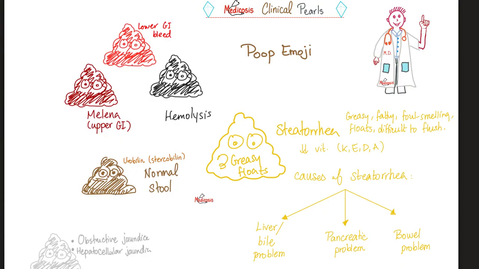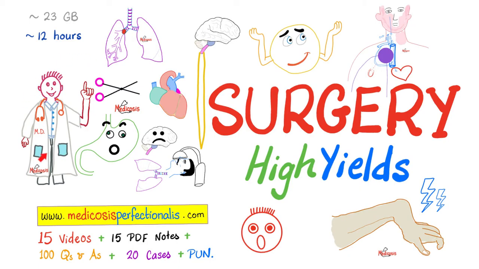The poop can tell your doctor a lot. Normal poop is brown — thanks to stercobilin and urobilin. If your poop is dark, it's hemolysis or upper GI bleed. If your stool is covered in bright red blood, this is lower GI bleed — the color difference is explained by acid hematin in your stomach. If your stool is greasy, oily, smelly, and floats on the water in the toilet bowl, this is steatorrhea. And very pale or clay-colored stool suggests post-hepatic jaundice, or possibly hepatic jaundice.